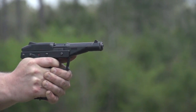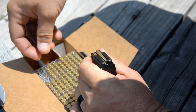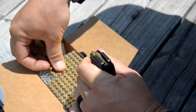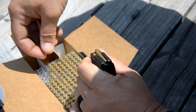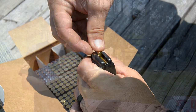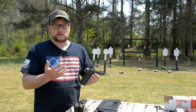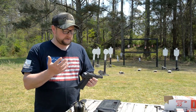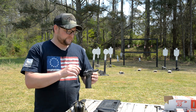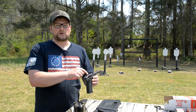All right, we got another mag loaded up here for the P30. Mags load relatively easily, not a whole lot of effort required. Don't lose your mag because these things are impossible to get. We've only got one magazine. I failed to mention earlier, this is just a blowback design, just like the PMR-30 is, and it's also worthy footnote to mention that the P-30 used a fluted barrel.